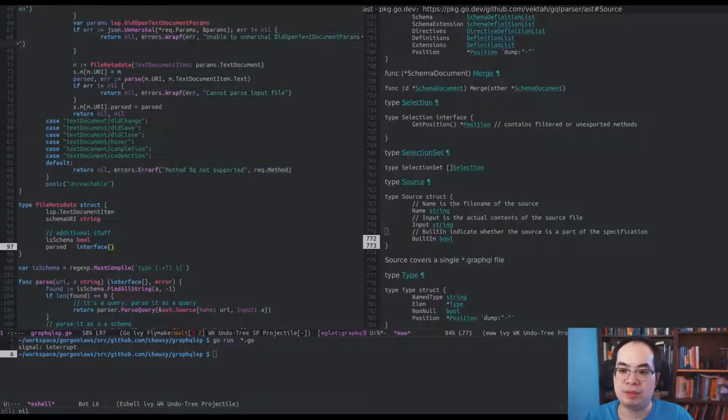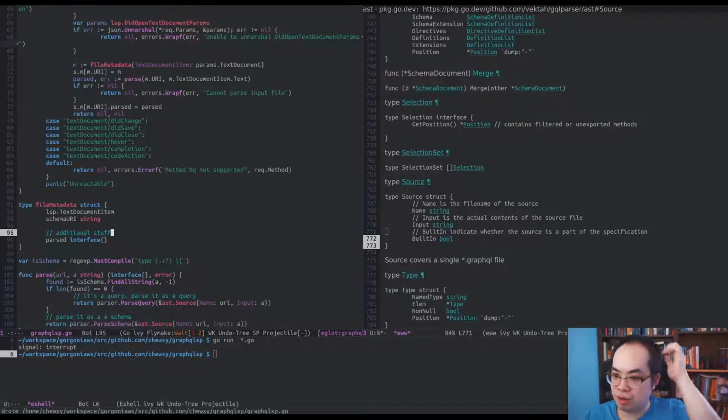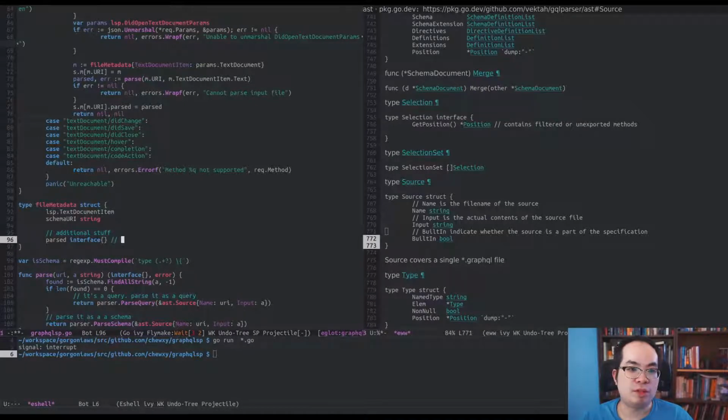I don't need this right now because there's no need for it. I can just do a type switch on parsed, which would return either one. Eventually I'll wrap this up nicely.